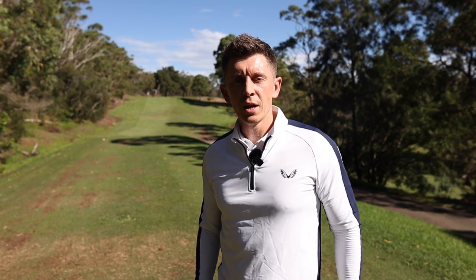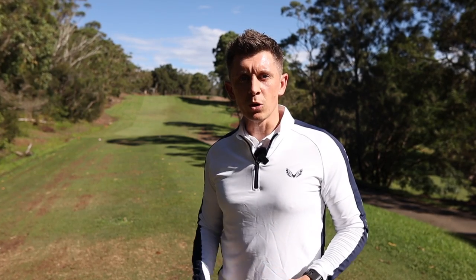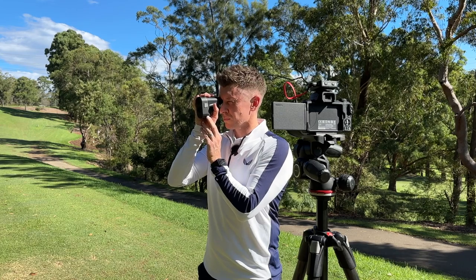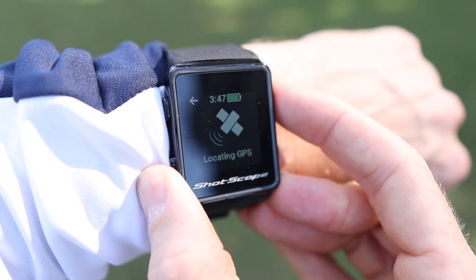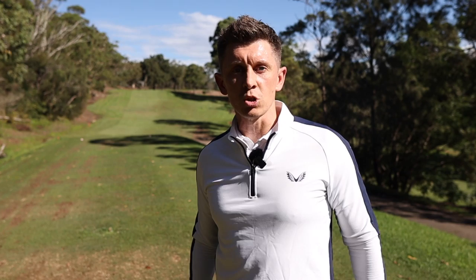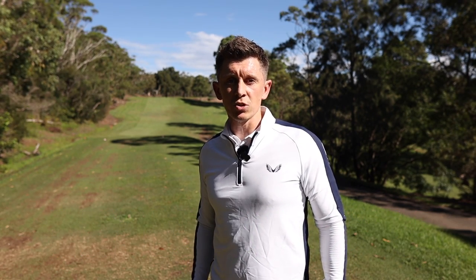Getting the distances is also something that's become easier as I've gone. Initially I started off by using a laser and I'd keep a record on a piece of paper as to what my distances were. That's much simpler now — I've got a Shot Scope GPS watch where you can go out and track all of your distances, your shots and everything during the round, then log in afterwards and get all of the data that you can apply to your shot tracers in the edit. I'll put a link to that product below in case it's something that interests you.